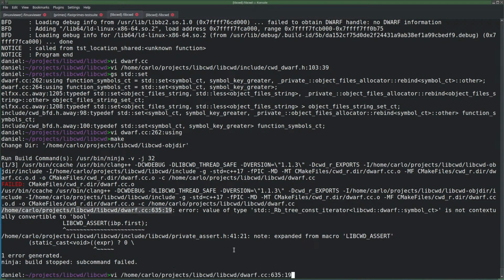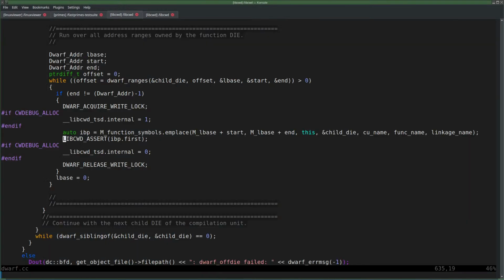Is this value type standard reverse iterator? The symbol is not convertible to bool. Iterator boolean. I don't know why I was thinking that. Boolean is the second.